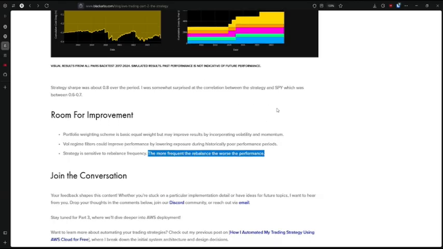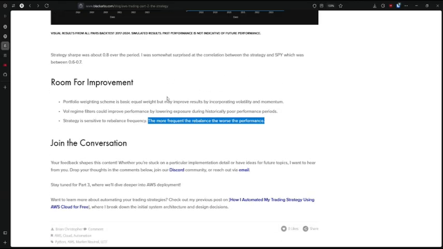So I don't want to go too much deeper than we already did. Again, this is just a toy strategy to implement to keep it interesting, and we're going to go through this in more detail, how to actually implement this using AWS Lambda in the next YouTube video and the next blog post.